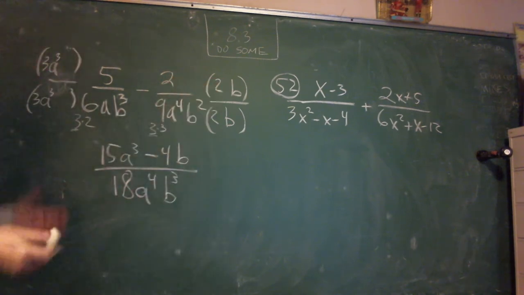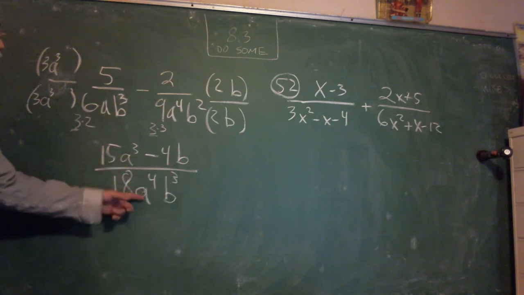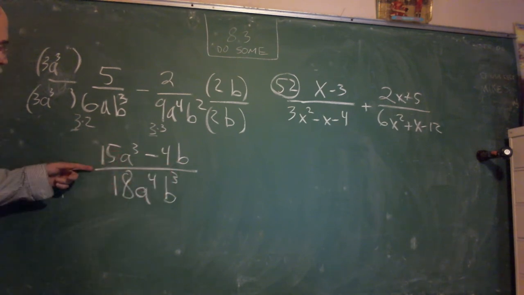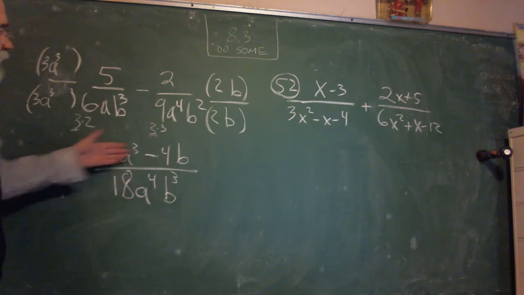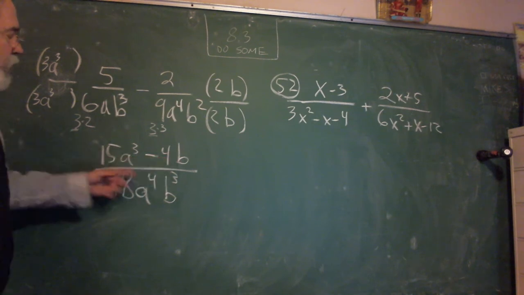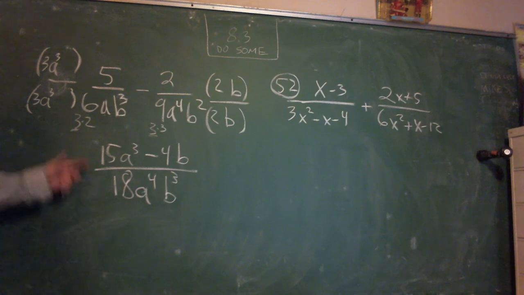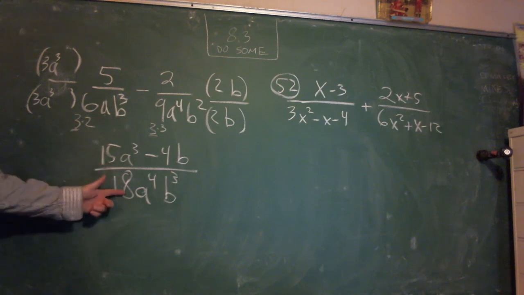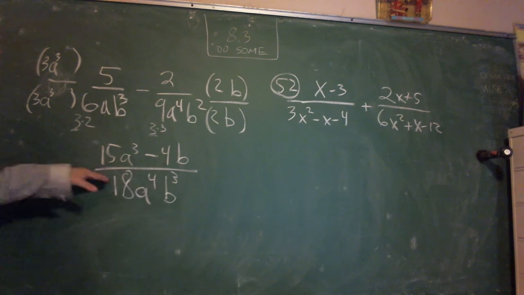And that's it. Do not cancel a b here or an a cubed here, because this division symbol is applying to the entire numerator. You have to cancel out of the entire numerator. So if you had a b cubed in both, you could cancel all the b's, but you don't have anything like that. Can I cancel out a 3 out of this 15 and this 8? No, because there's no 3 in this other term. That's your final answer. There is no simplification.